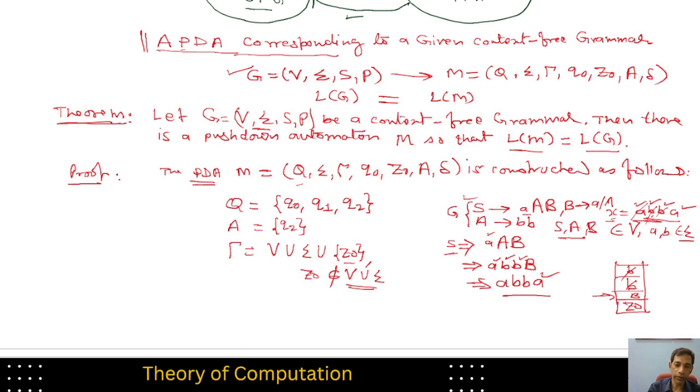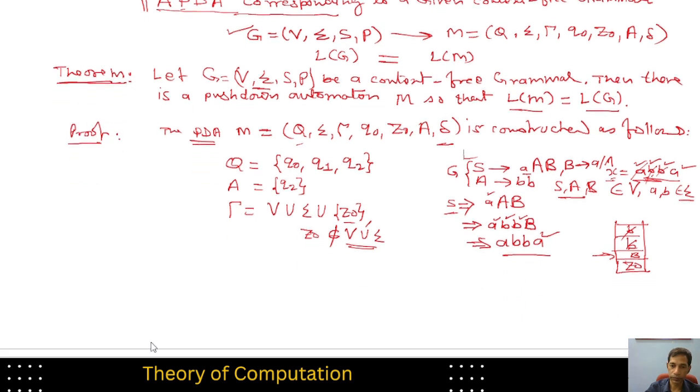So here we have decided the Q, we have decided the A, and we have decided the tau. Now actually you need to give the transitions. How can you make the transition? Your machine will start from Q0, and our first job is to push the start symbol S onto the stack, and while doing this you go to the state Q1, and in the state Q1 we have to simulate the derivations, which correspond to the leftmost derivation.